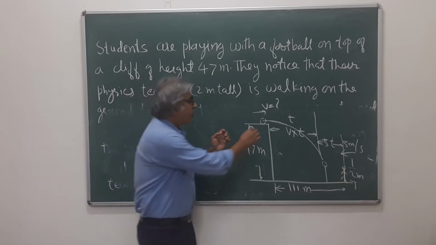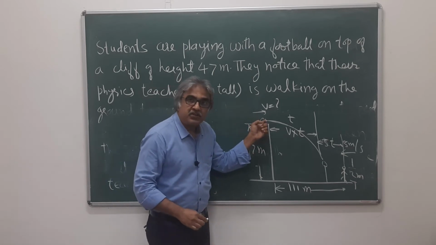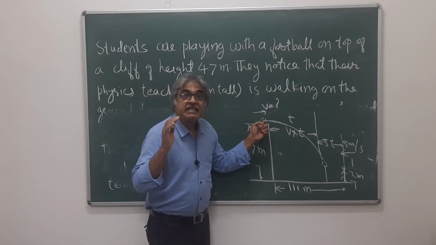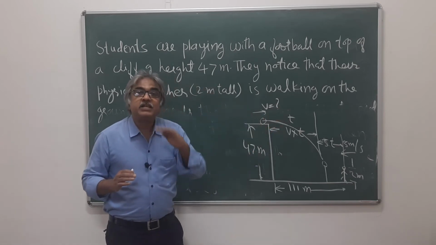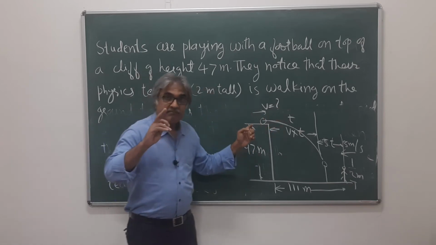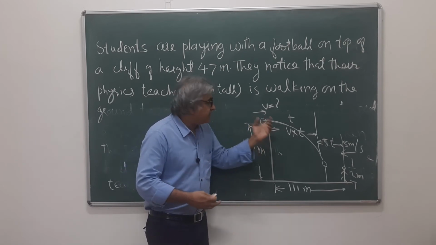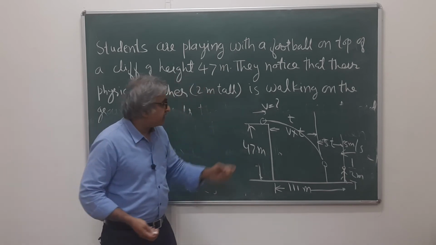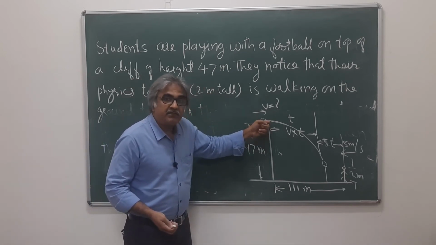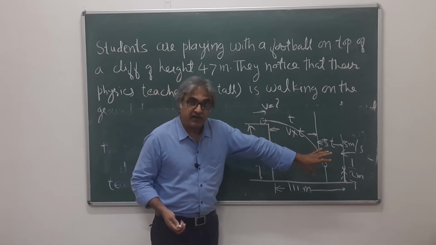So consider the ball as if the ball is moving down. The initial vertical velocity of the ball, you can immediately say it is 0, because it is hit horizontally. It has 0 vertical velocity. It will of course pick up velocity as it comes down, because it's being pulled by gravitational acceleration. So initial vertical velocity of the ball is 0. It is going to be displaced by 47 minus 2, which is 45, right?